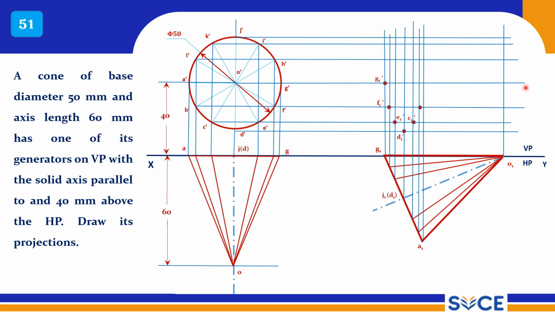So this is O dash, and all outermost points should be connected with a thick line, and O should be G. Now this should be A, right? It should be a visible arc. Now the points nearer to these points are visible generators. These points are visible generators, and this is the final front view of this cone, right?